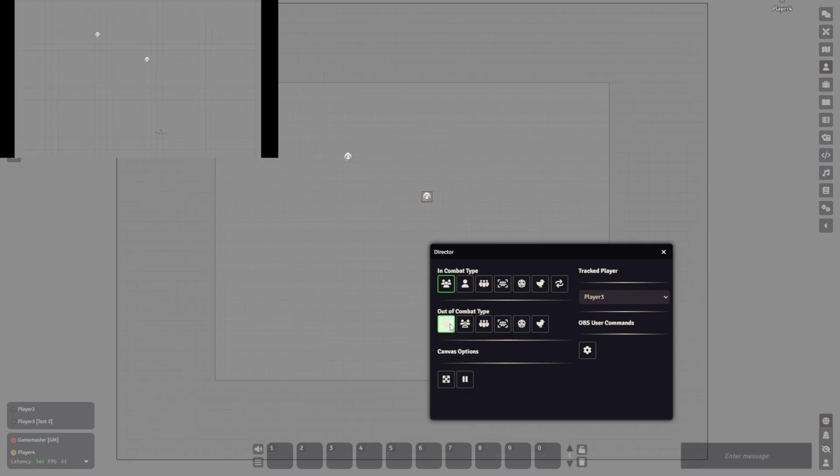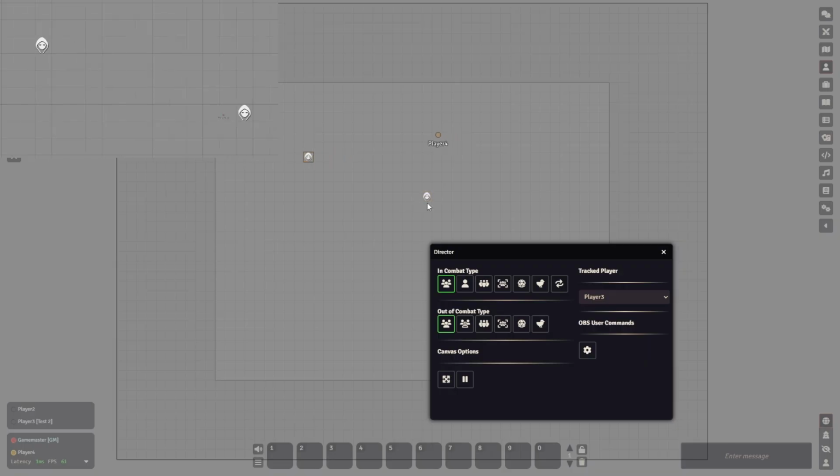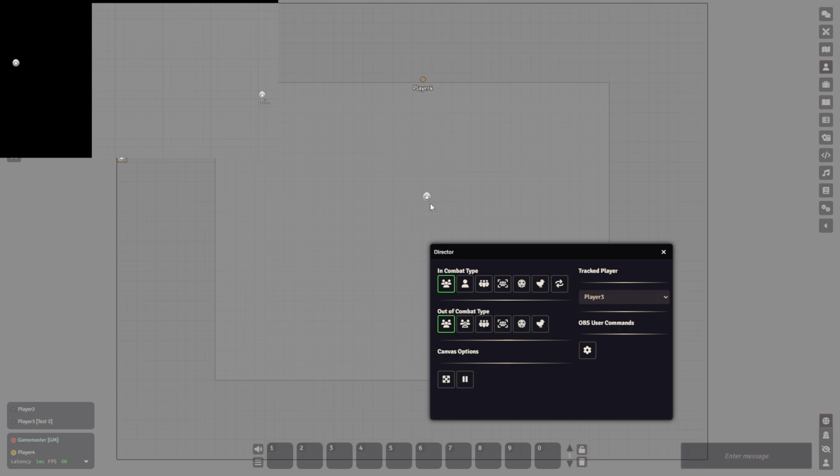You can also have a situation where you're tracking own tokens, and one of the tokens is just at the edge of the map. If you do not want to see past the edge of the map, you can turn on this toggle right here, which will limit the viewport to the edges of the scene. So no matter what you do, you cannot show the outside of the scene.